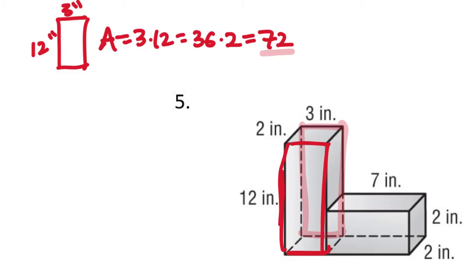Now, on the next surface, I've got this purple rectangle right here. And in fact, it matches here on the back. But if I do it this way, not that you have to, I just know I need to subtract this square right there. So I can still multiply by 2, just subtract the square.